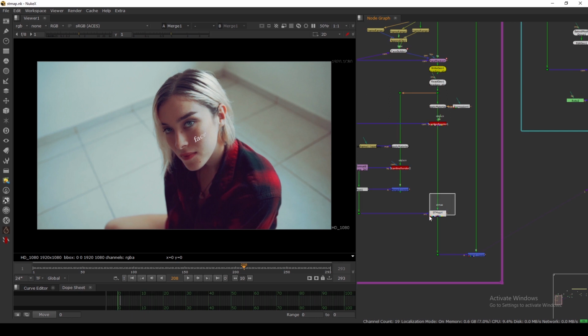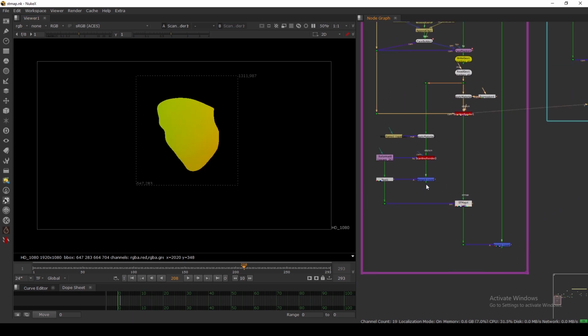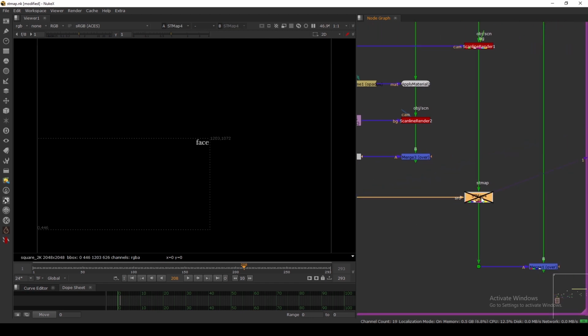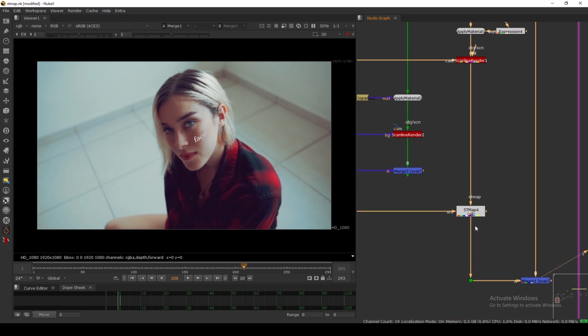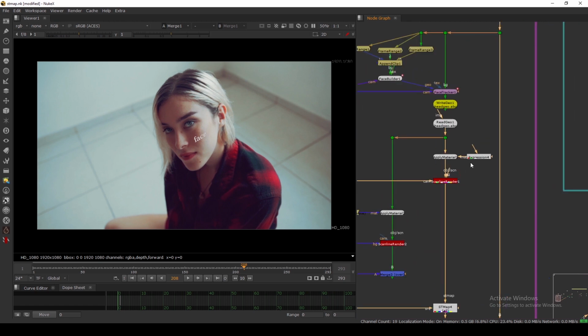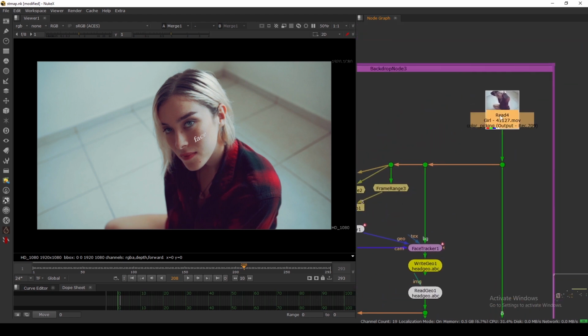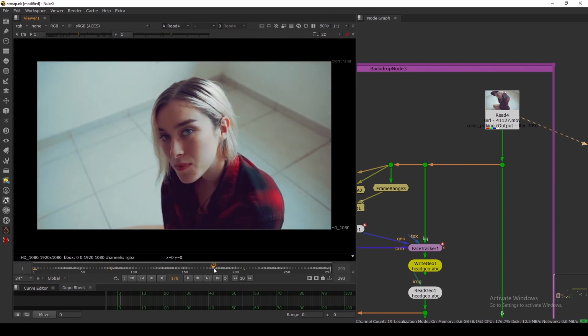So this is the 2D method. We are using this one as an ST map, and then you can add any source, anything, and using the ST map now you can wrap this one. So if you don't know, just go and check that out. But for now, let's see what we are going to do here. As you can see, I have this footage of this girl. She's looking here and there. So we have a bunch of angles of her face.